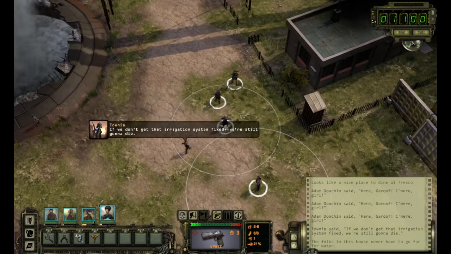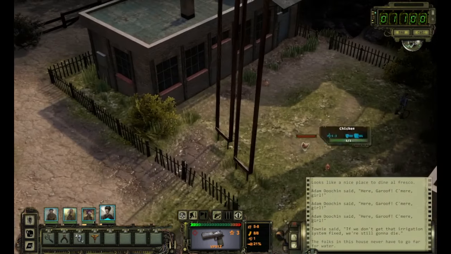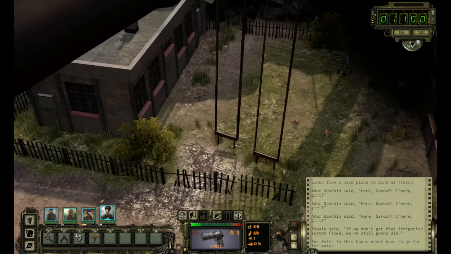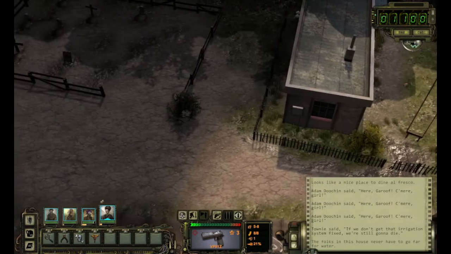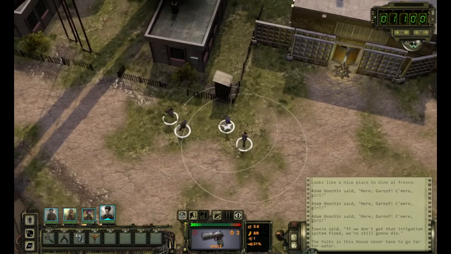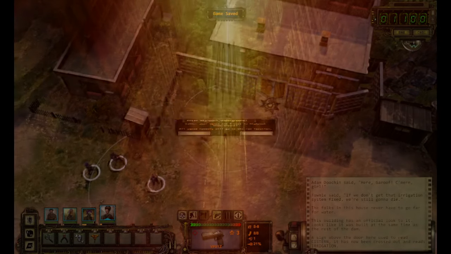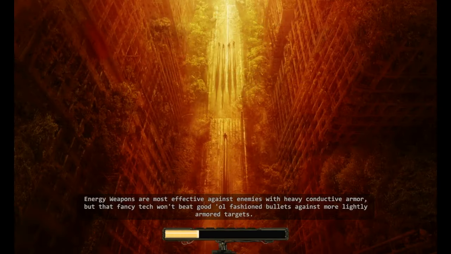If we don't get the irrigation system fixed, we're all gonna die. Some chickens. I don't think there's anything else here. Alright, let's just go down. Head on down. Do a quick save. Yes, let's go to the new location.